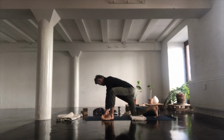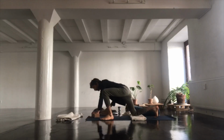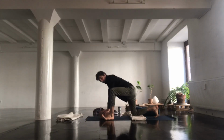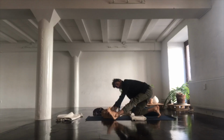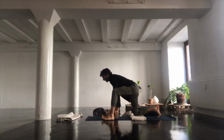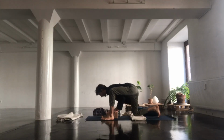Place your hands on the inside of your foot, and if you do have your blocks, I encourage you to take them. If you don't have them, don't worry, or grab a pillow or something. Inhale and exhale here. Move your hips towards your right heel and spread your left toes up, chest forward. Inhale, bend your front knee, move your hips to the side and bow your heart forward, shoulders back.